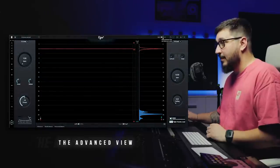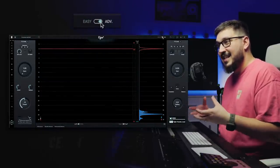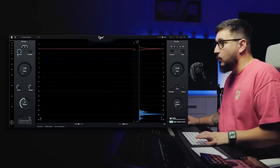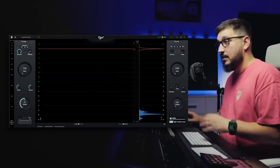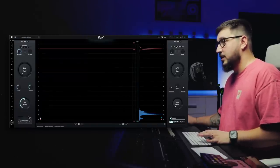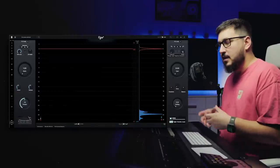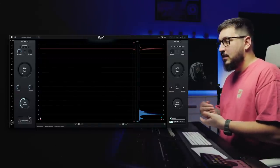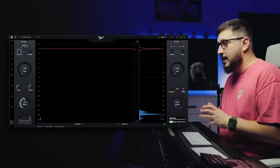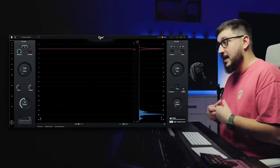We also have the advanced tab, and this brings up a couple of other settings that we can manipulate. For example, the sidechain of the compressor with the mid-side link and the gain reduction width. Also the frequency points for the low punch and detail. This is a transient designer, let's call it, before the limiting stage. Transient, drive, and balance. And this allows you to really tweak the limiter to sound exactly how you want.